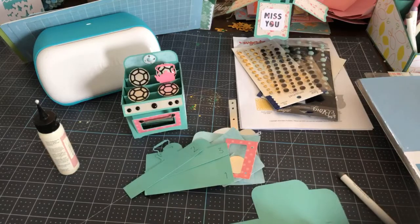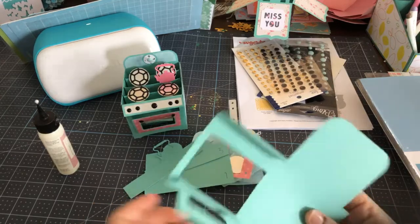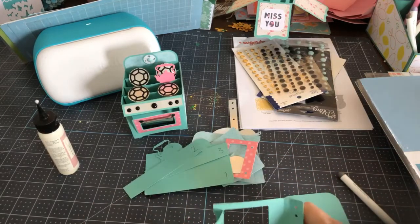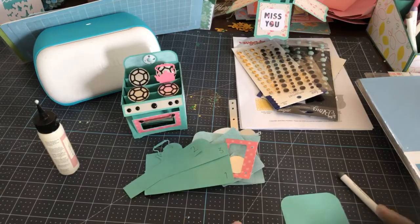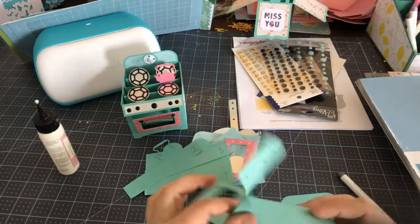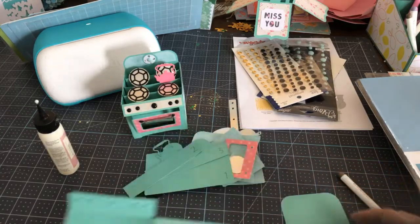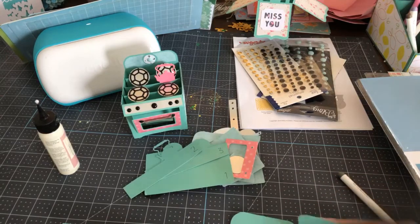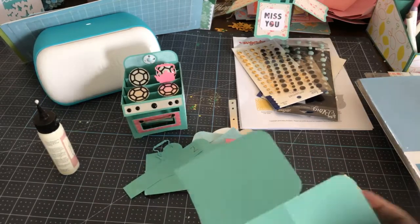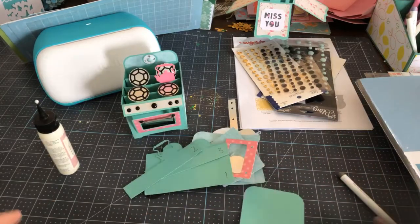And we have to go and score at all of those score dotted, they're not score lines, but you know, the dashed lines. Now this is an older kit, so she does not offer for this particular kit. I bet she would if we asked her, but she does not offer this separated as I was just talking about the Joy. If it came separated, you could easily break it up and probably everything could be cut on the Joy, but you cannot unless you do a lot of finagling, and I didn't have time this morning to do that. So you cannot cut this on the Joy, but it can be cut on the Explorer or the Maker.